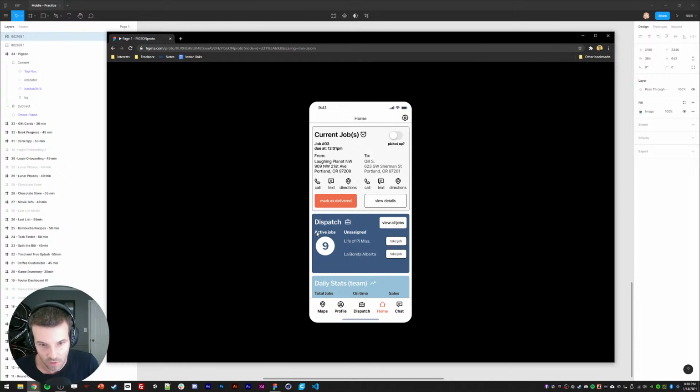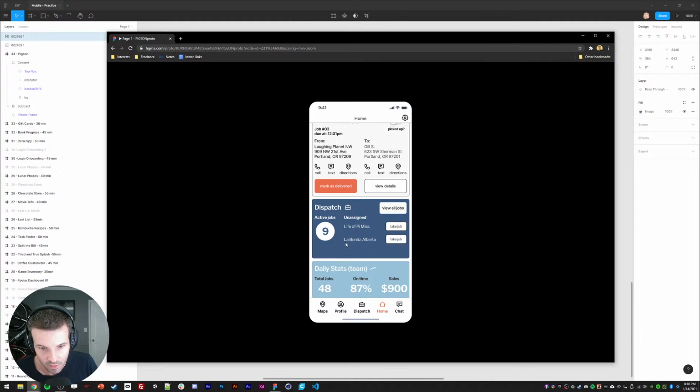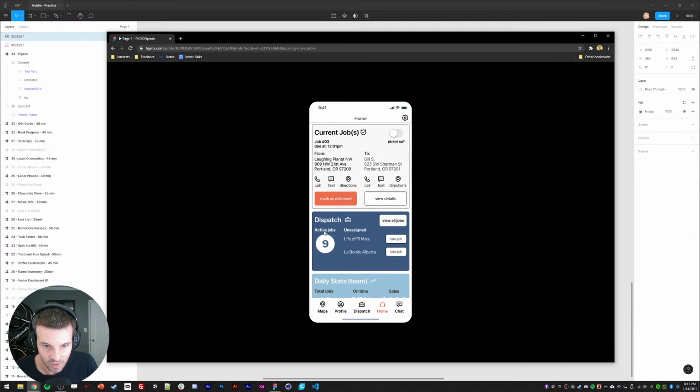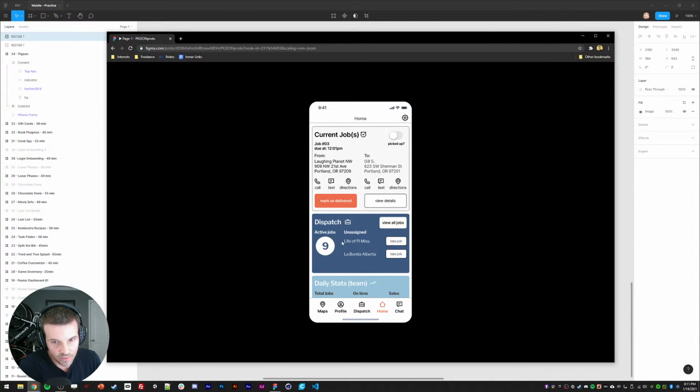So current jobs up top. Dispatch, I think, means how many jobs are available to get. And then it looks like maybe all together collectively what your team might be doing. So there's active jobs and then jobs that are currently taken.